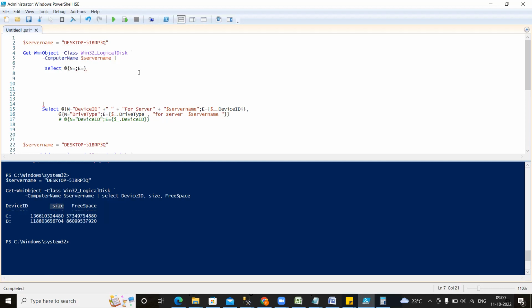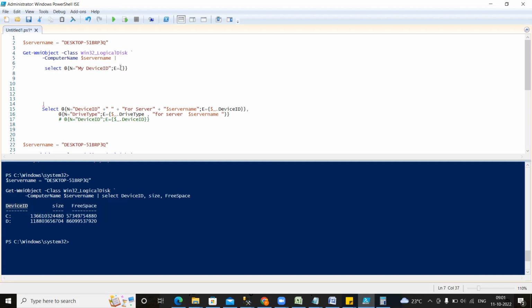No doubt? Yes, sir. And after that, what you have to do, because you want to display, here you give the double quotes, and here whatever you want to display, you can write down. So I am writing device ID only. I'm going to display my device ID. What is the expression? Once it comes to the expression part, you have to give two curly brackets again, right? Got it? No doubt.